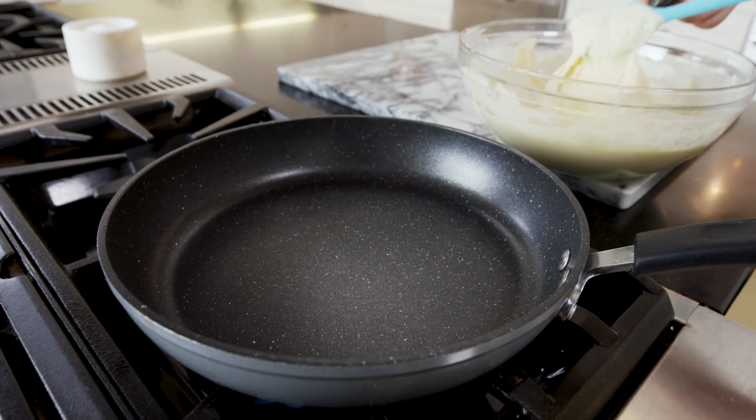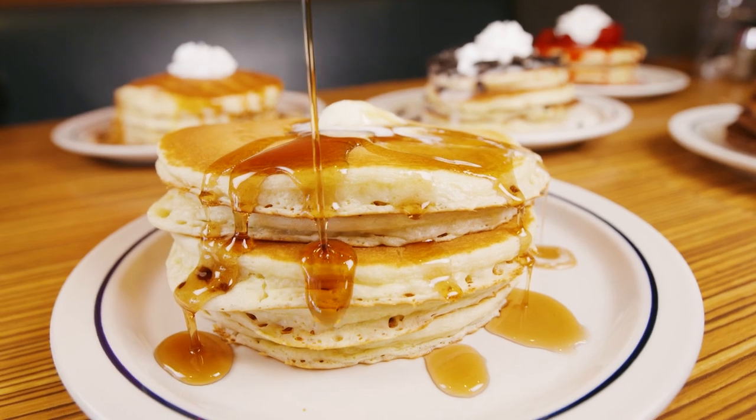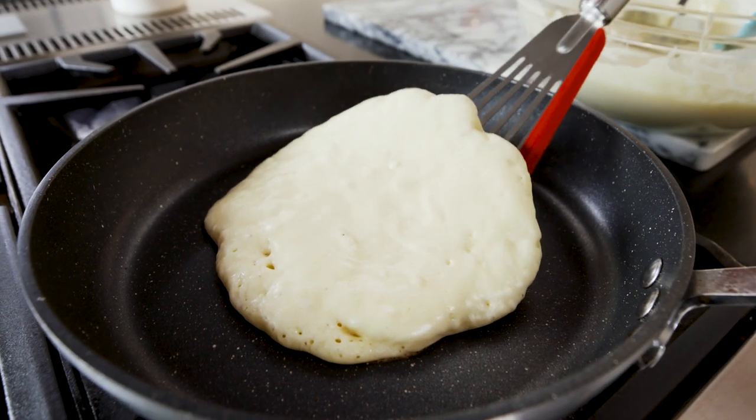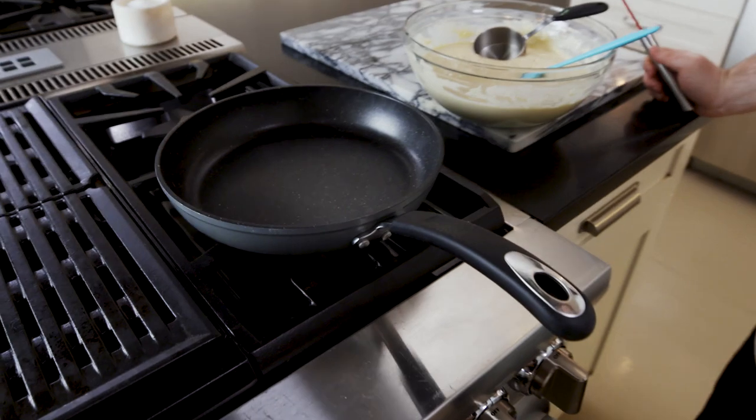We need two essential tools. One, a really killer non-stick pan. A really good quality non-stick will help so that you don't need anything to coat the pan to flip them. Delish actually interviewed someone at IHOP to learn how you get that golden, perfectly uniform top and bottom — and they said it's because they don't even use any fat. They cook the pancakes directly on the griddle, and that helps prevent the leopard spotting you usually see. Secondly, you need a good spatula — I love using a fish spatula, something that can really get under there with a little flexibility.